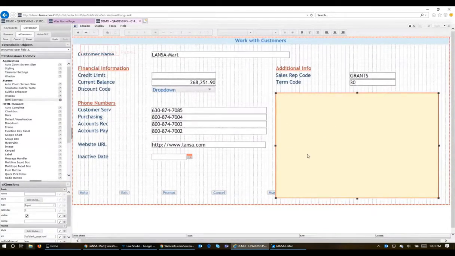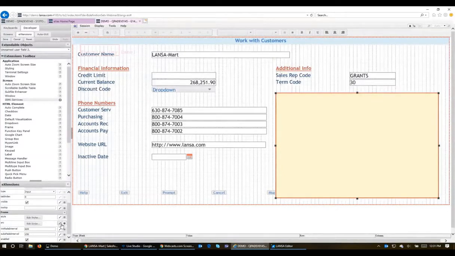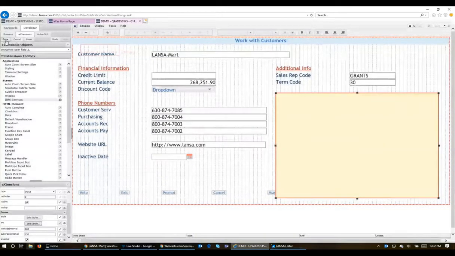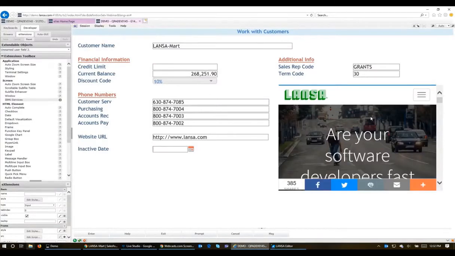And what we're going to do is we'll take the URL of whatever the customer is, and we'll put it over here. But again, think about the potential of bringing other systems and screens that you might have or other applications into and alongside your existing green screens. I'm just going to modify this really quick. Okay, I'm going to say that the value of this URL is equal to the website, and I want to get the value of that. Okay, so what that will do, when I hit save, I'm going to change one more property here. Right, we should see Lancer.com presented right down here in this frame.